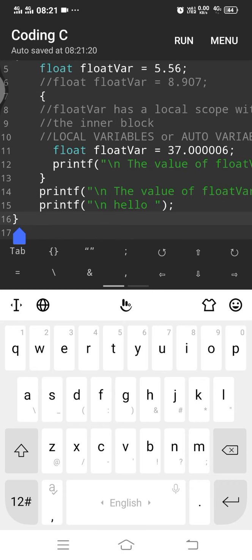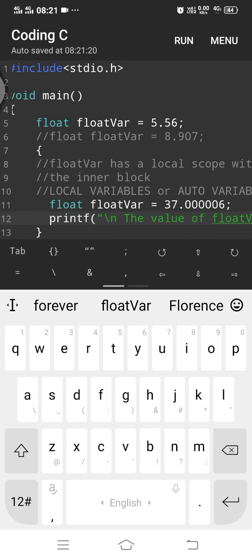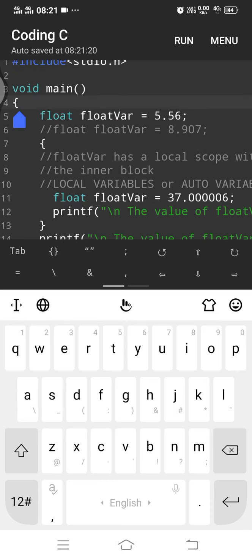In C, a pair of braces forms this. So this is the void main brace close, corresponding to the void main brace open. And this is the main block. This is the inner block of the main. So in C, these open brace and close brace pairs form a block. There can be outer blocks. Blocks can have blocks within blocks. Blocks can be enclosed within other blocks.